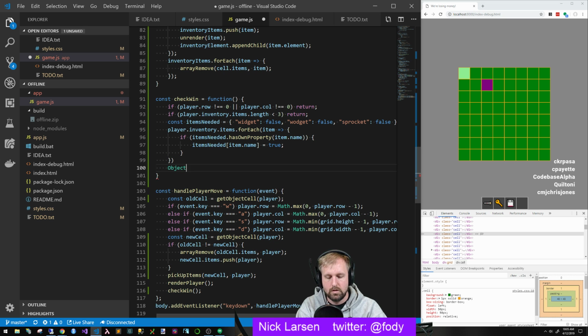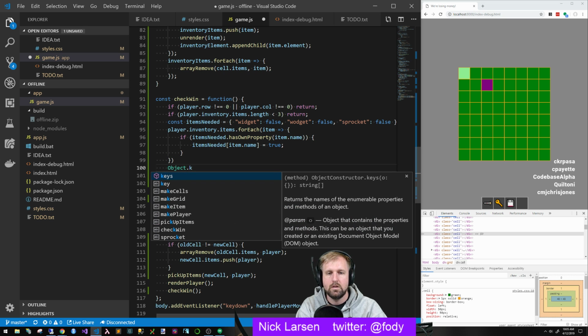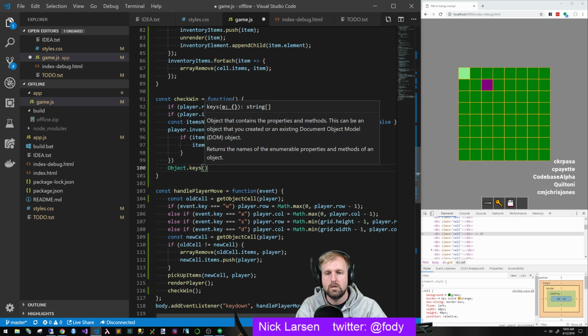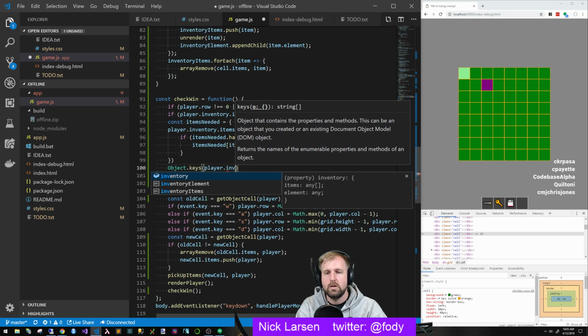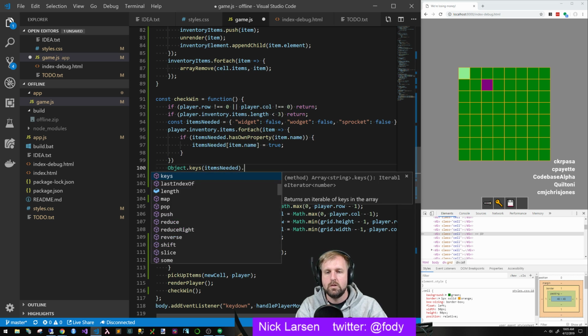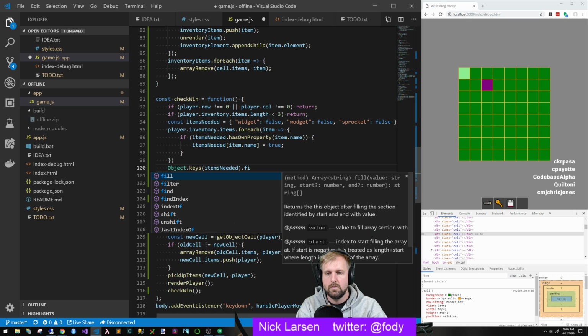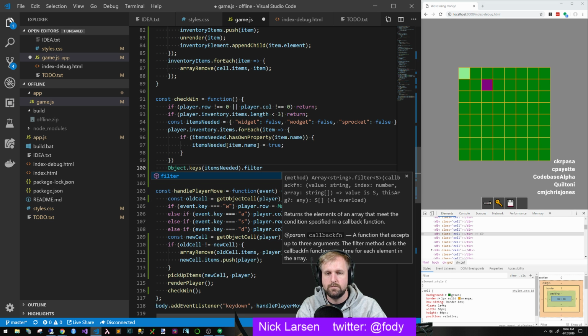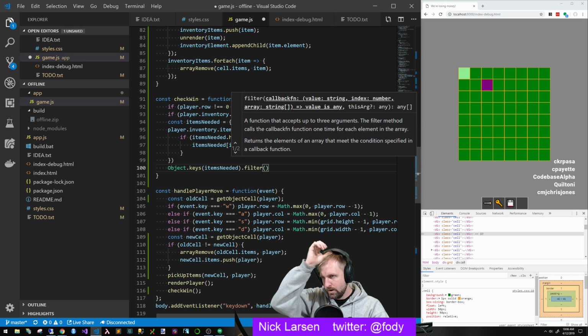Object dot keys, player dot inventory, no, items needed, dot filter. This is an awful way of going about this. I just can't think of anything better at the moment.